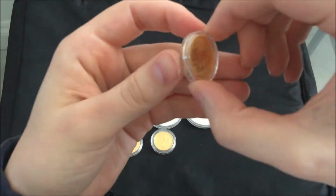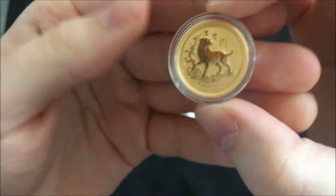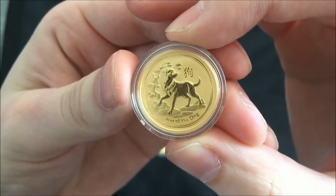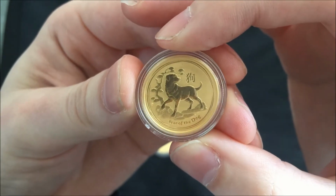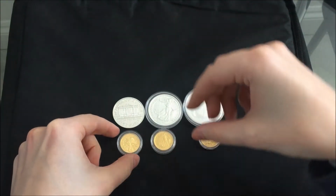And then some of you may have actually seen the gold dog before. I did briefly show this when I ordered some of my Year of the Dog coins a while back. But this is my favourite gold coin. I really like this coin. I think it's an absolute beautiful piece, and I'm really glad I picked it up. So there's that.